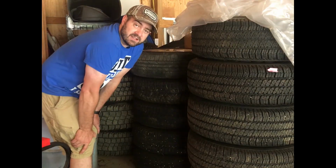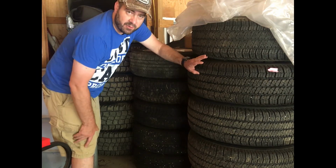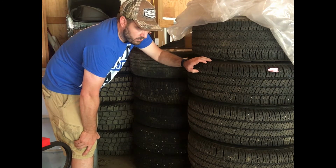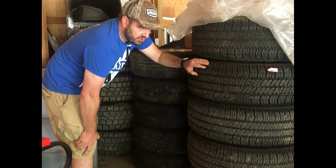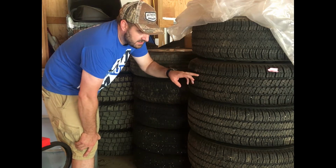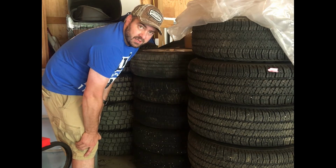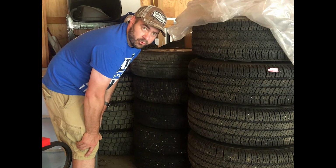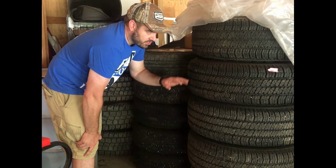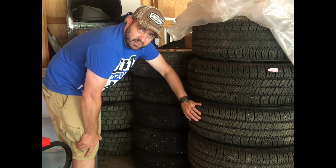You can see evidence of my tire obsession here. These are the winter wheels and tires I run on the Jeep. These are the stock Jeep Sport wheels with the stock Jeep Sport tires. These are Goodyear Wrangler SRA tires. There's some decent siping in these. I don't run the Jeep that much in the winter, but I also don't want to run those really cool off-road wheels and tires in the wintertime on the Jeep. Just wouldn't want any salt damage. So if I do have to run the Jeep in the wintertime, these are what I run during the winter months.